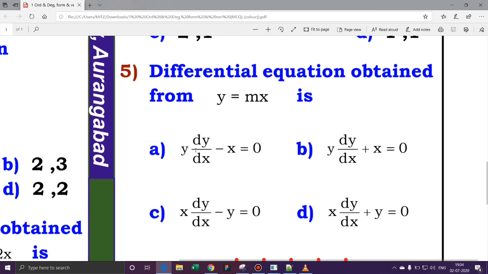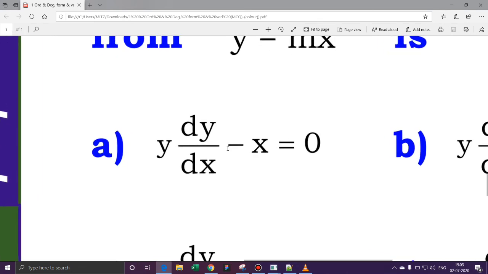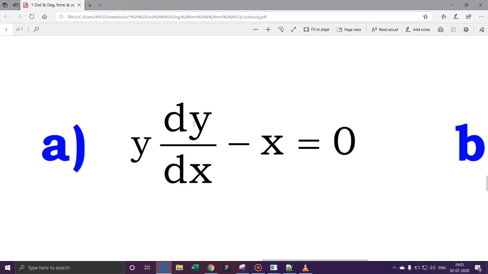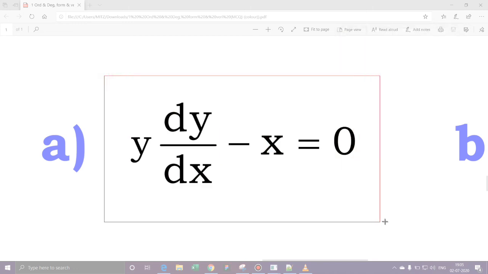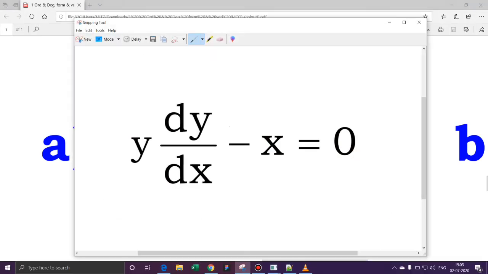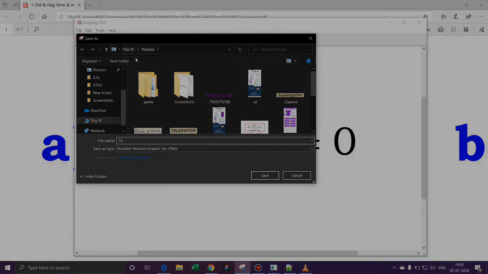So if I want to crop it, I will zoom it a little bit like this. You can do it by pinching on your laptop, or else if you're using a PC, then you can do it by the combination of Control and plus. So I will zoom in like this, and after full zoom, you can use this snipping tool. I will click on new and I can crop it like this. And after cropping, I will click on file and I can save that particular image. Let's say it is 1A, so I will save it in the directories.